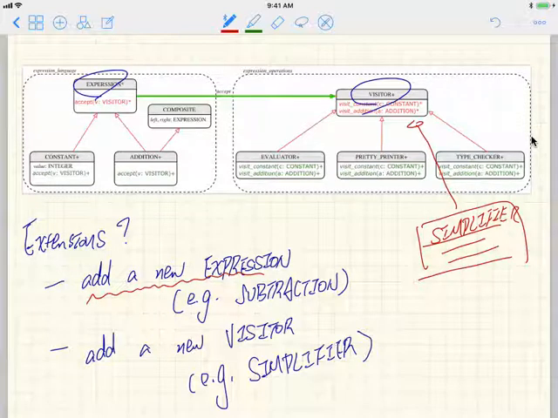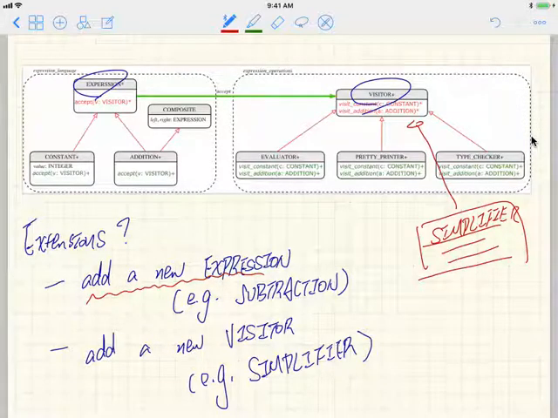What does it really mean if I want to add a new descendant class to expression? Let's call that subtraction. What does it really mean? What do I need to change? Somebody want to raise their hand? Yes, go ahead, please. So first of all, you just have to inherit the expression. Okay, let me do it step by step.